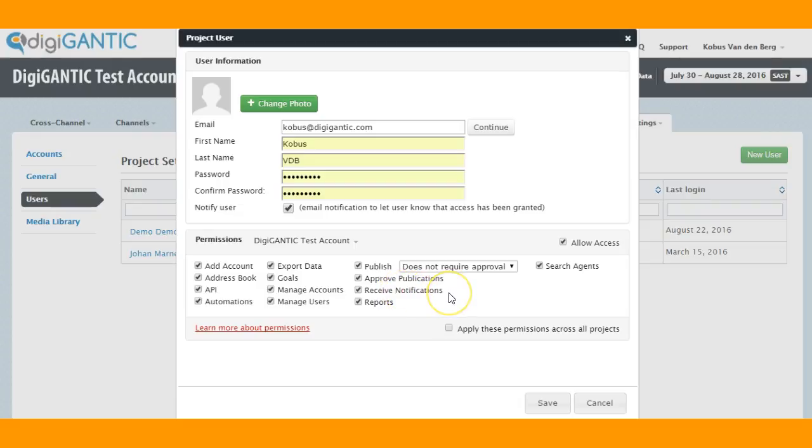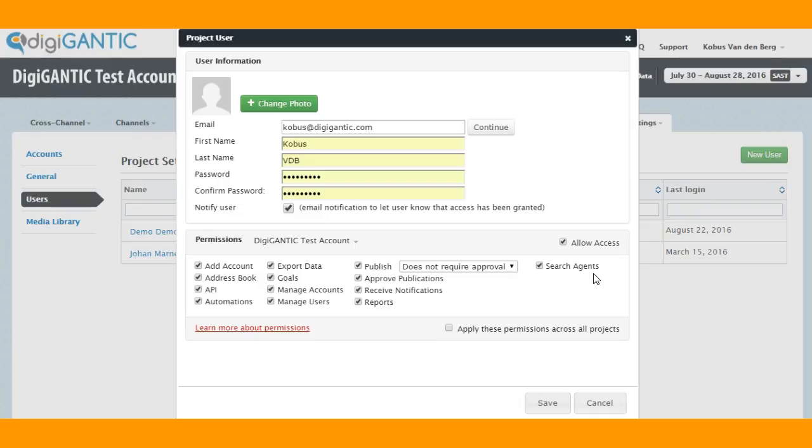Receiving notifications, for instance, whether it be a daily digest of what has happened on the system, on all the public platforms that you have registered through the system the previous day, to notifications with regards to successful publication, for instance. Again, the ability to draw reports where we've got various reports as part of our system as well, and the ability to set up search agents where you can monitor keywords relevant to your brand, to your products, and of course to competitors as well.